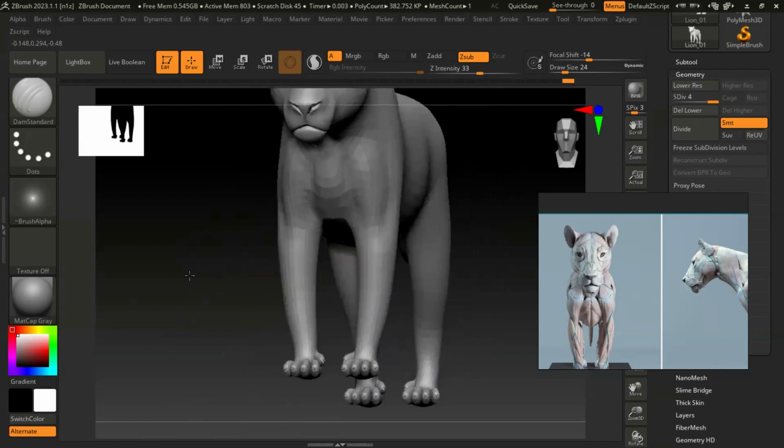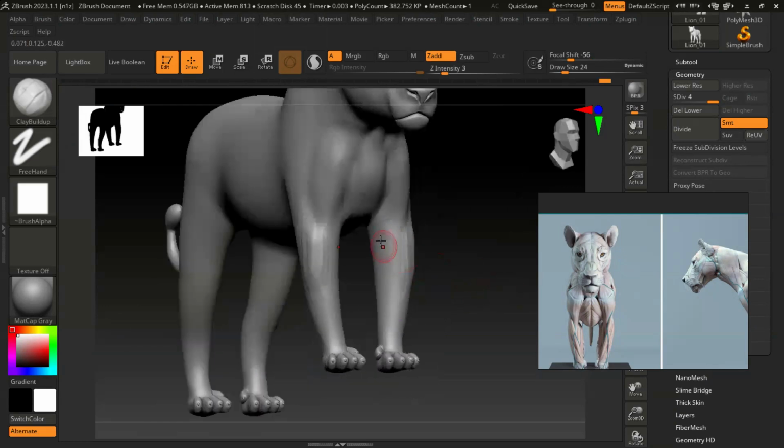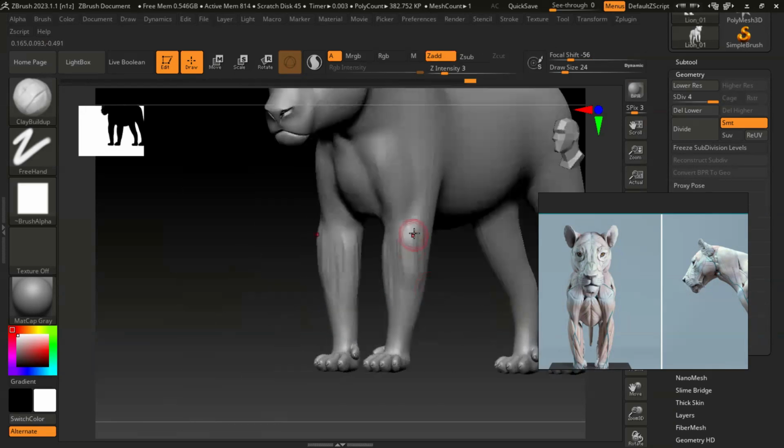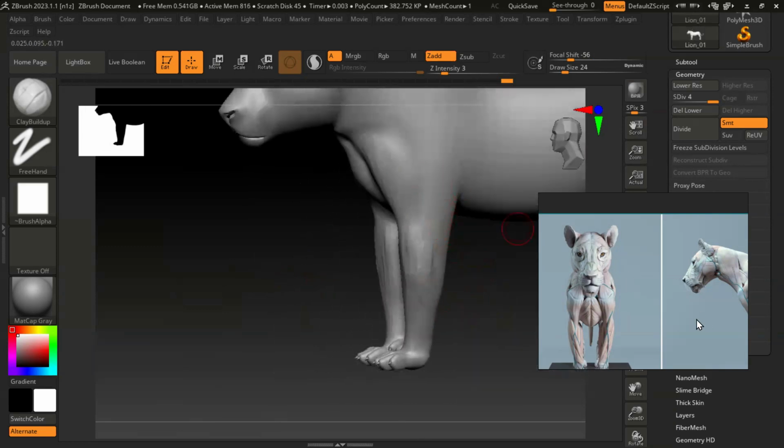Now I can create the forearm part, this is your forearm. So make the forearm properly. Clay Build and start creating the forearms. One muscle comes like this, and on this side another muscle comes. Like that, start building. And this side also you can see, yeah.